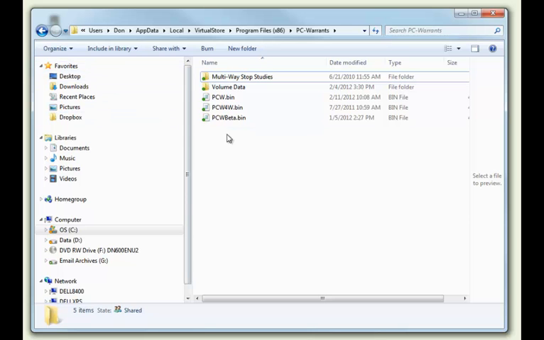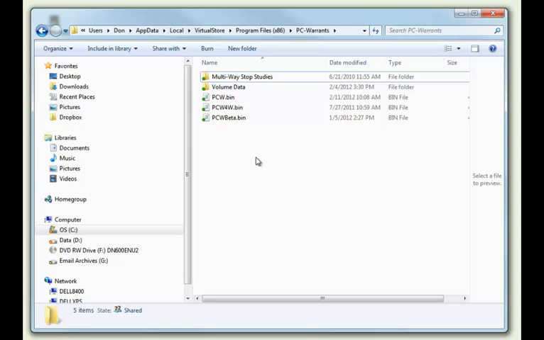Now, in this case, I tried to save a file in PC warrants, and when I went to copy that file to another drive to send to a customer or send to somebody else, it wasn't there. Although I could run PC warrants, open that study, and the study was there, and everything seemed to work. When I closed PC warrants and went back to look for that file, it wasn't there. Very confusing. We get this phone call every few weeks from people saying, I can't find my studies. And so by now we know exactly what's going on.